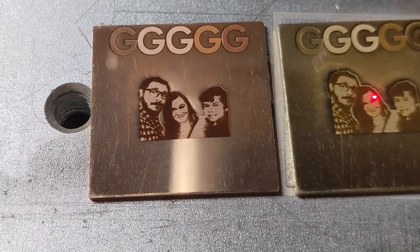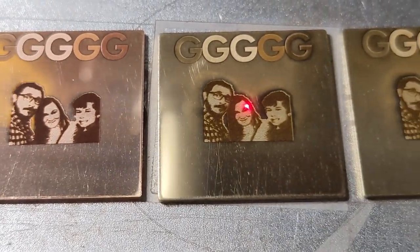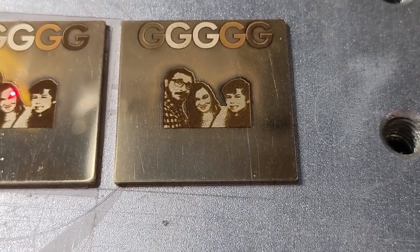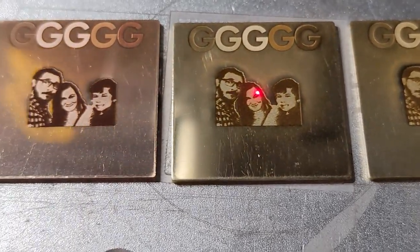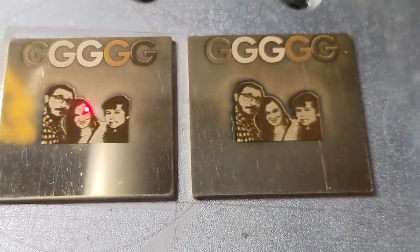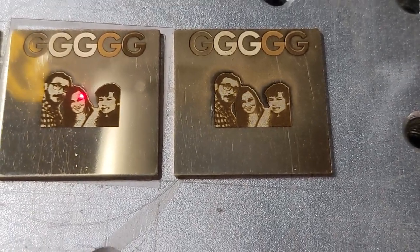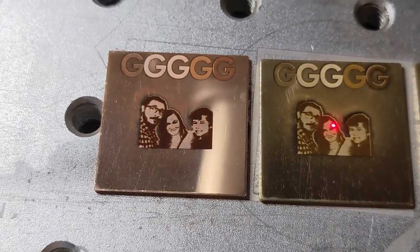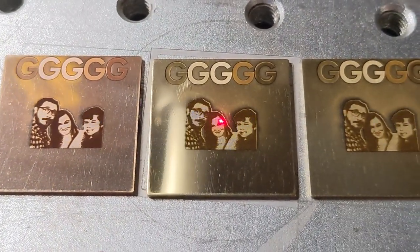And here we go, guys. We've got our rose gold, we've got our 10 karat gold right there, and we've got our 14 karat yellow gold here. And they are looking really good, especially considering they're all only 9 millimeters tall. You can get substantially more detail out of these if you go larger. I just wanted to show you how things would look at a size you'd do.